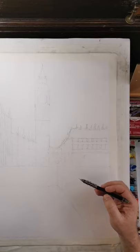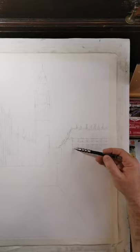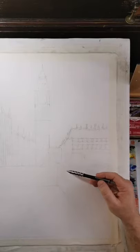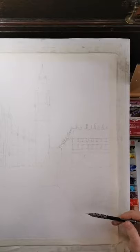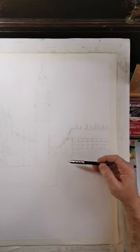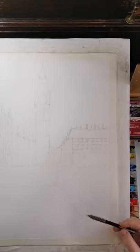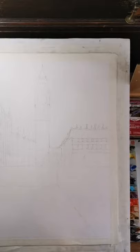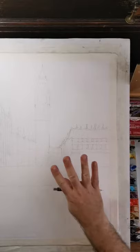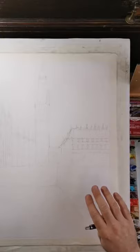So, the bridge. It's a really nice copper green. It's a really, really nice colour to paint. You'll see that there's some lamp posts here, and there's also some big beams coming down here. Now, in terms of composition, I'm going to eliminate those lamp posts and those beams, because those beams block out these lovely arches that give us a bit of perspective that lead us into the picture and lead our eyes right down this bridge.